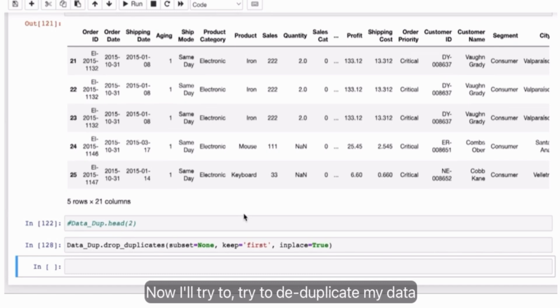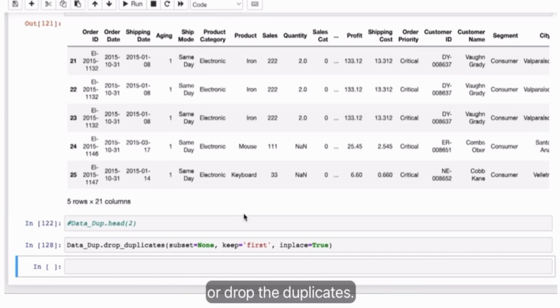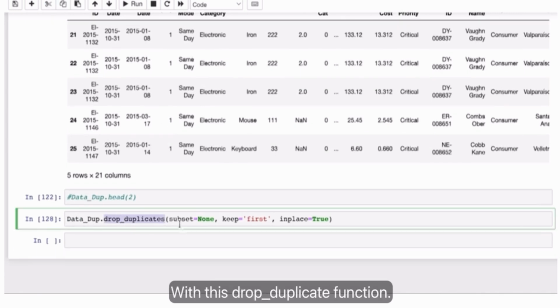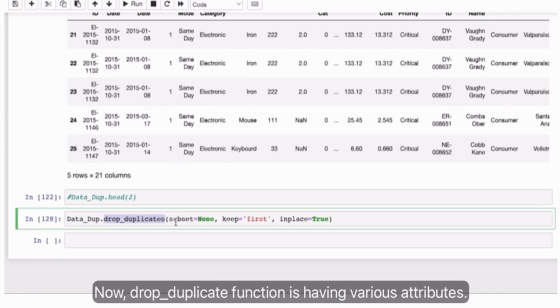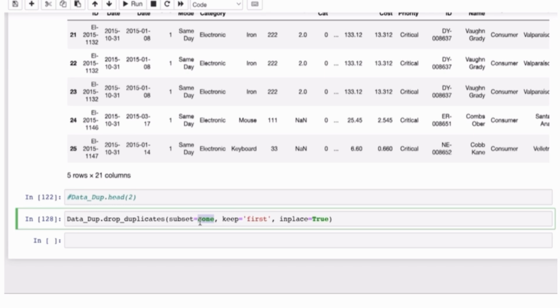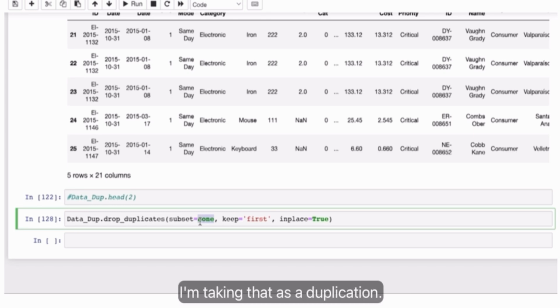Now I'll try to deduplicate my data, or drop the duplicates. How can I do that? With this drop duplicates function, which has various attributes. Subset is none means the definition of duplicate is not based on any subset of the columns, rather it is based on all the columns; wherever all the columns are repeated, I'm taking that as a duplication.